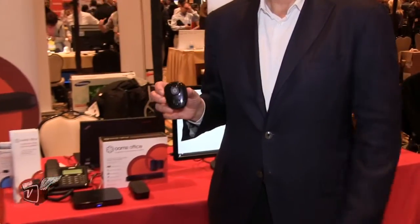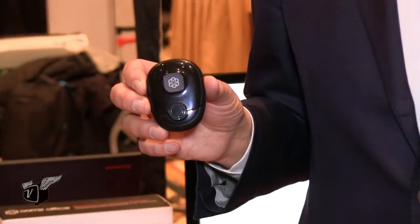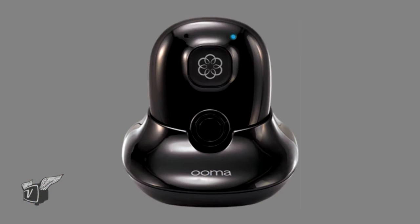This is our new Ooma safety phone. It's a little tiny device that you can carry around the house, very convenient. If you need to quickly make a phone call, you can turn it over, push line one or line two, and immediately call a pre-programmed number or set of numbers. You can program multiple numbers on each that will sequentially ring until you finally get through to whomever you're trying to call. And the nice thing about it is you make it very simple for someone to use.